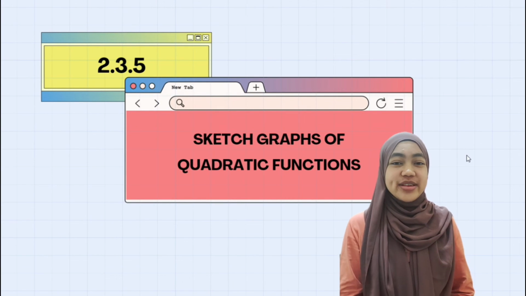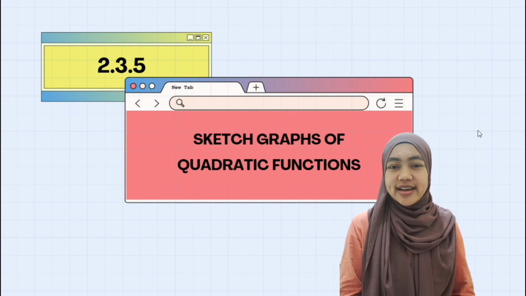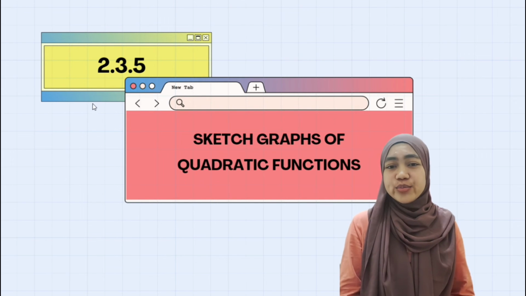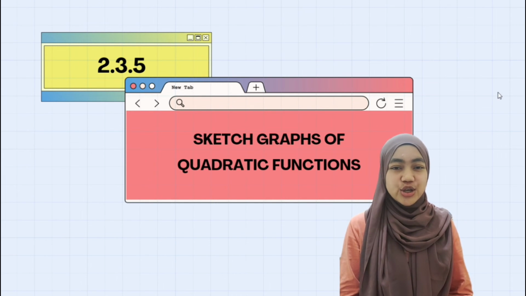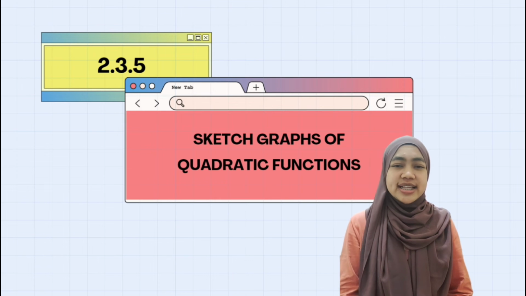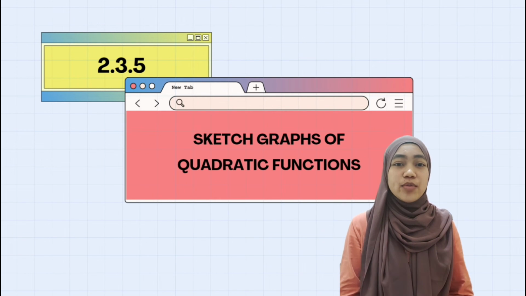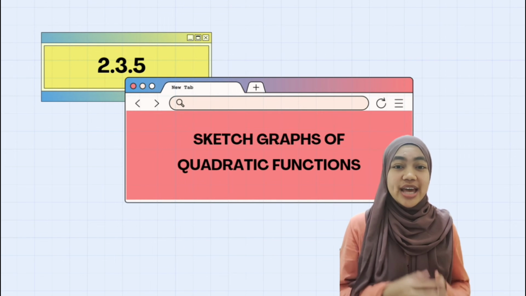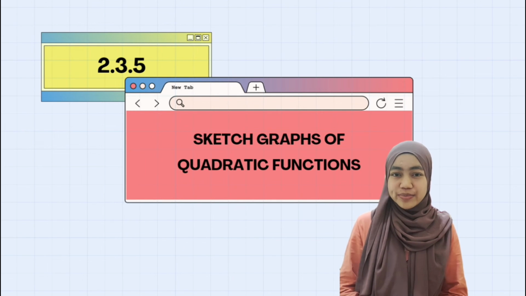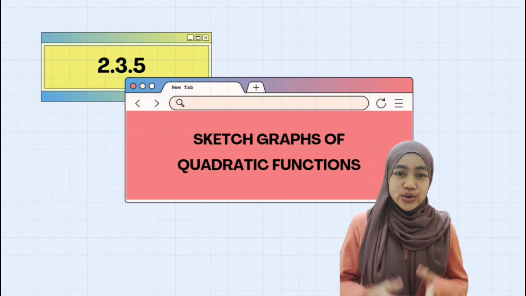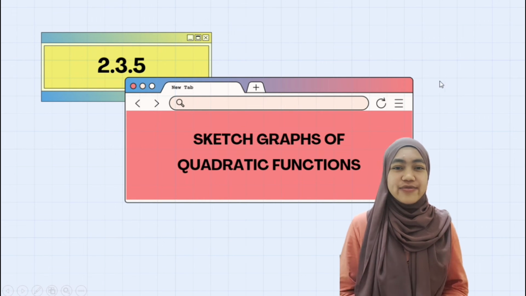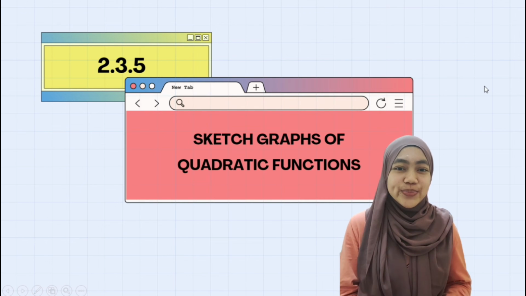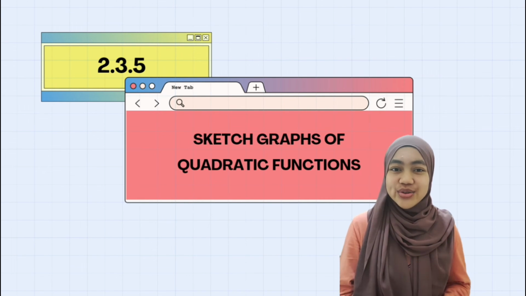Hello students, I am Miss Isa and I will explain the lesson under subtopic 2.3.5 and 2.3.6. Under 2.3.5 is how to sketch the graph of a quadratic function. Some students might feel that this subtopic is hard to score since they think that it is complicated to sketch the graph based on the given function. But actually, you could enjoy sketching the graph easily if you follow these simple steps that I will explain later on. So, are you guys ready to figure out those steps?